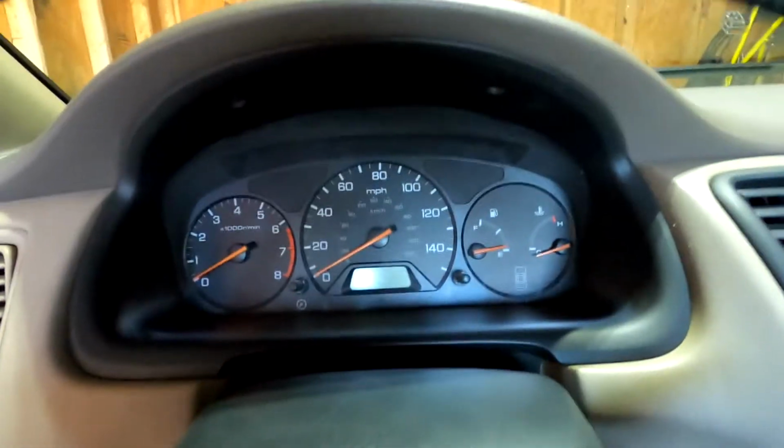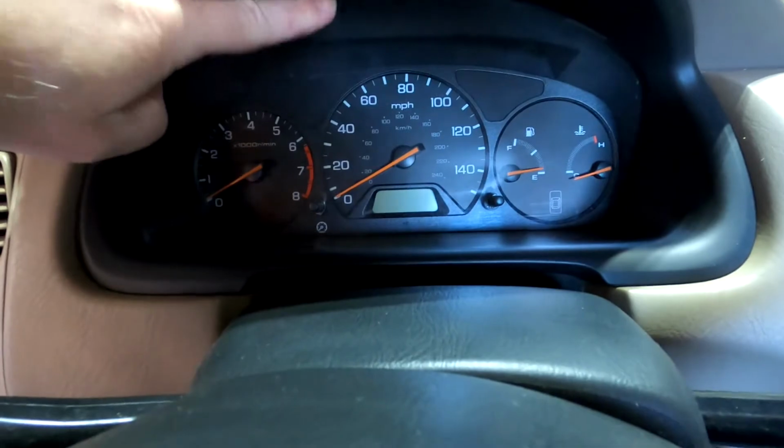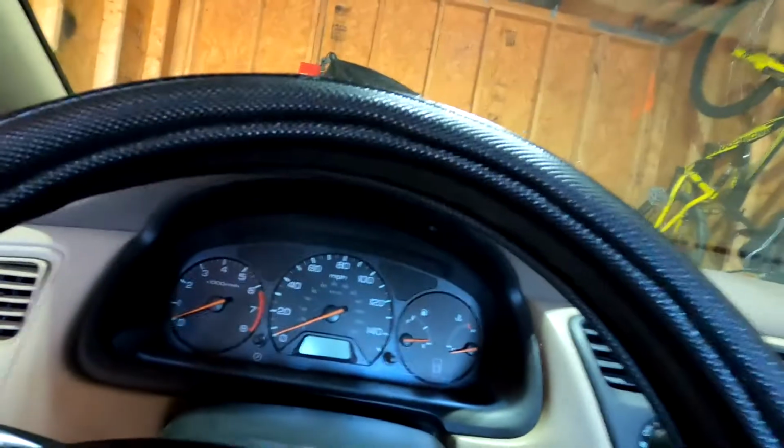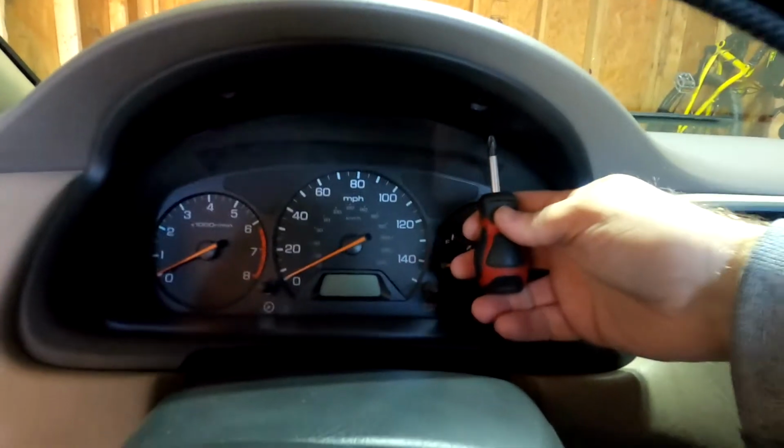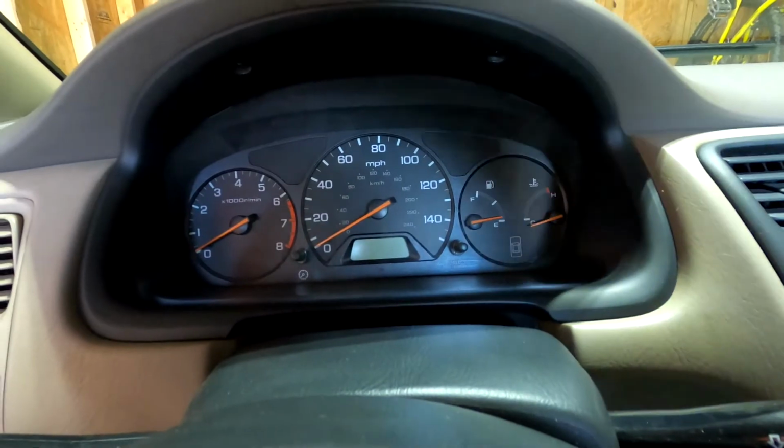All right, the first step to get this out of the Honda Accord is you've got to get this black bezel off that runs around here. And it's really easy. If you look here, there's a screw, and here there is a screw. I don't know how well that's going to show up on camera. So I'm just going to use a stubby screwdriver and pull those out. I'll come back when I get finished with that.